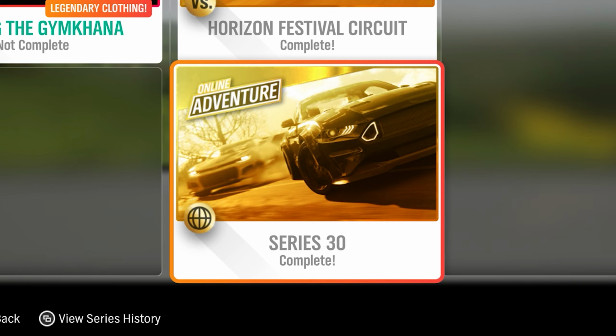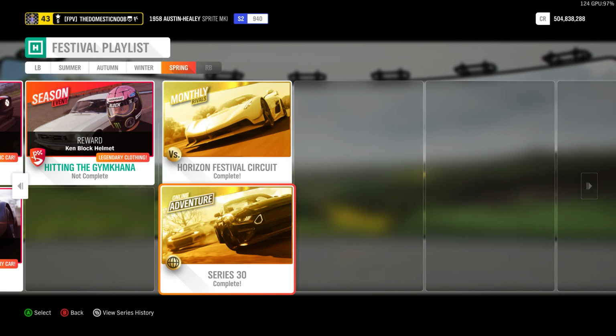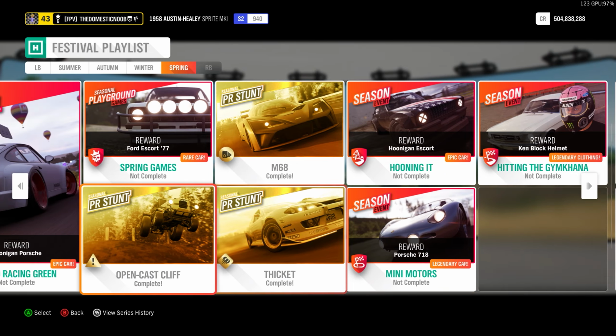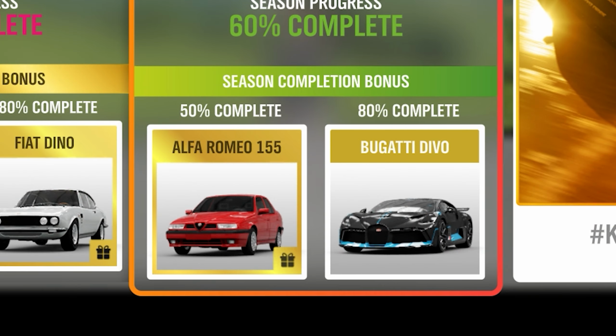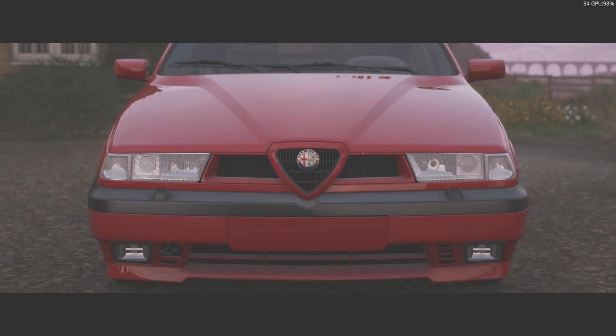And the last one is the online adventure. I did this one at the start of the series. They have made it much shorter to complete, so you should be able to get it done easy as well. Now since I've showcased what I have done to get to 50%, let's have a look at this Alfa 155.